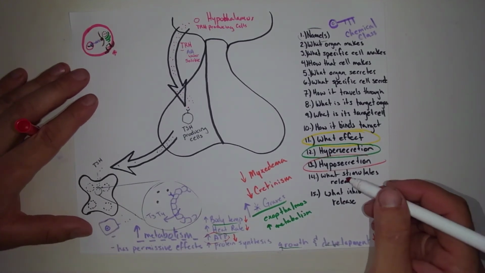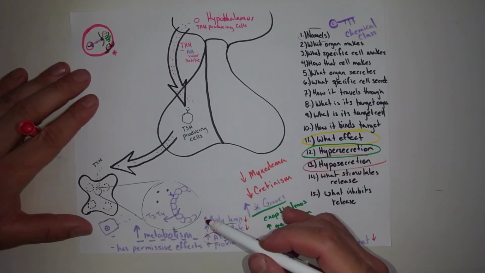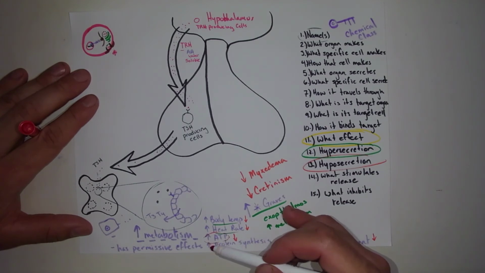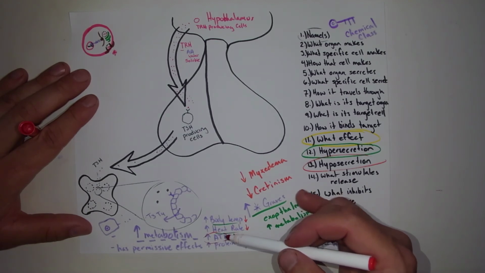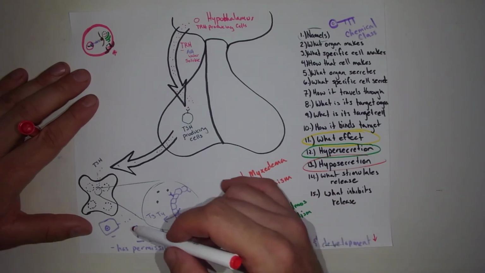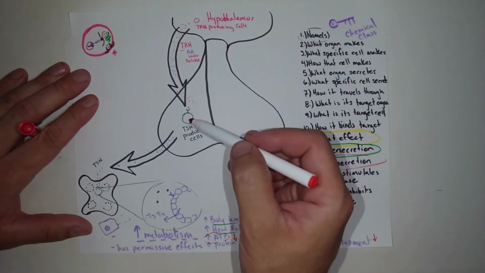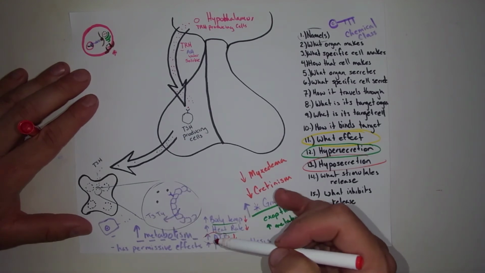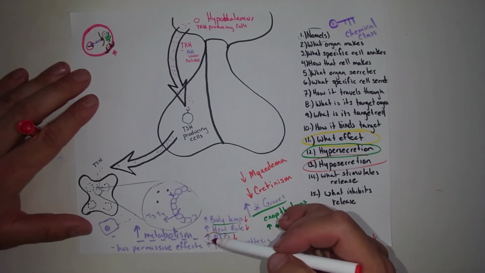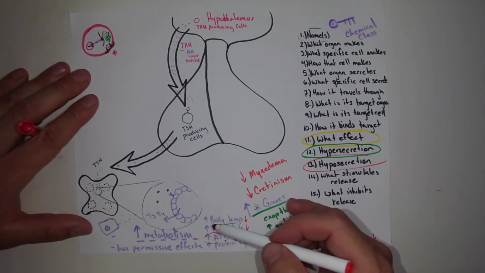Okay, so what's going to stimulate its release? Well, lack of all the things that it does. If we're cold, if we have a low heart rate, not enough energy production, no protein synthesis, this is going to send a signal to increase TRH, which would increase TSH, which would increase T3, T4, which would bring us back to homeostasis, decreasing the original stimulus in the first place, which was lack of these things.